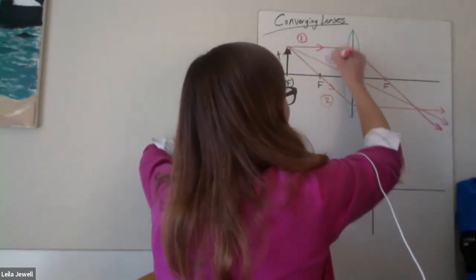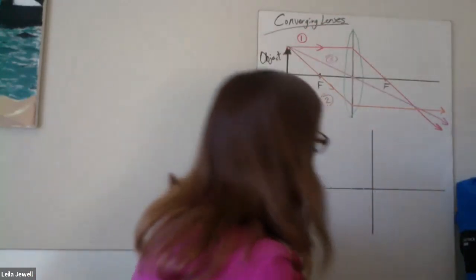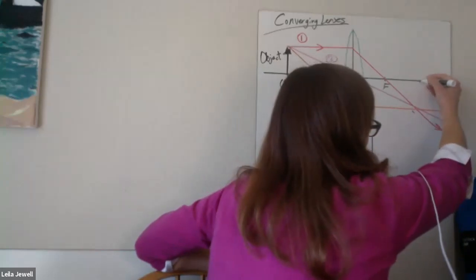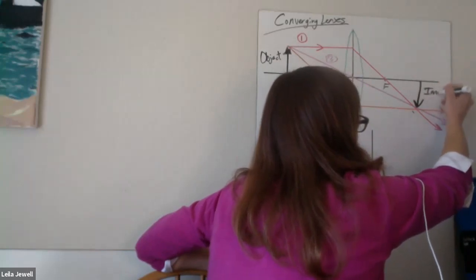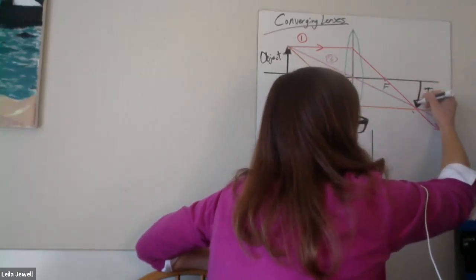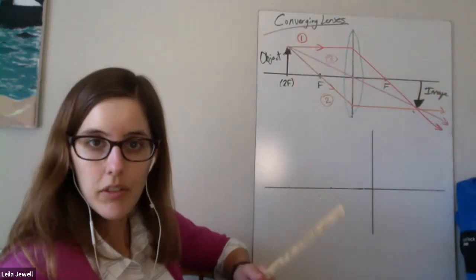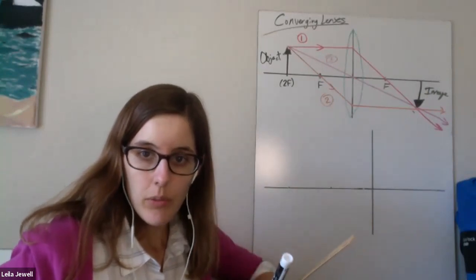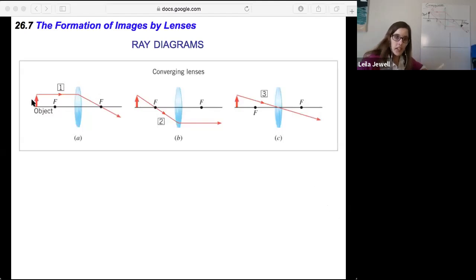All right, and so that is my third ray, going right through the middle, and we have a pretty good agreement where all 3 of them are intersecting right in this region. So I would say that our image is going to be right somewhere around there. Perhaps a little taller, could be a little to the left or to the right. But there we have the converging lens and how we draw the ray diagram. So I'm sharing once more so we can see these are the 3 different rays that I demonstrated how to draw.